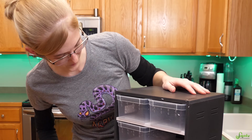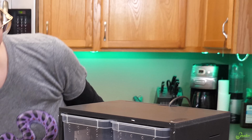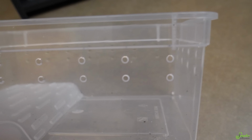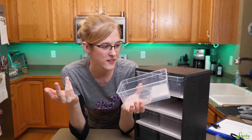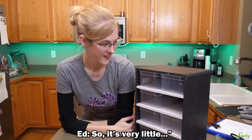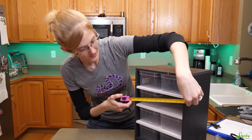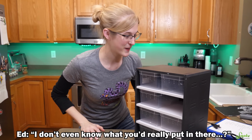Look at that. Cool. And it's the same style of heat mat too. It comes with the rheostat heat mat. Wow. That is so cool. I'm just looking at these bins. They have a little raised back portion to them. I'm not really sure why that is, but it doesn't affect the heat of the bins because the mat is in the back. So it's very little, and they made it look a lot bigger in the picture on Wish, of course. 14 inches tall, 14.8 inches deep, and 10 inches wide. There you go. This is a tiny rack, but it's super cute.